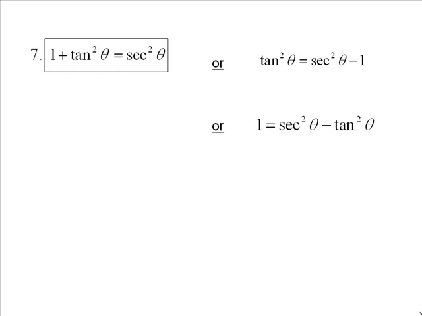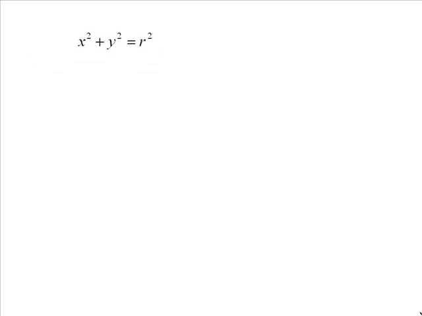There's one more identity, and this one won't shock you, because we now just take this equation and divide everything by y squared. So x squared over y squared plus y squared over y squared is equal to r squared over y squared. Now the y squared over y squared, of course, is 1, but x squared over y squared, you might note that that's the reciprocal of tan, that's cotangent squared theta.